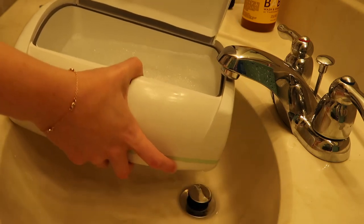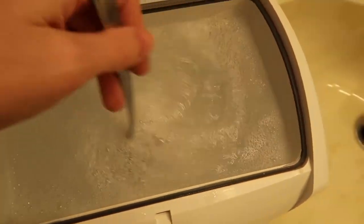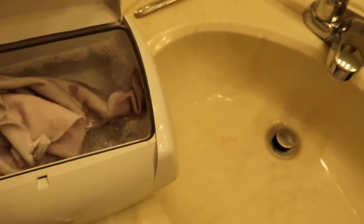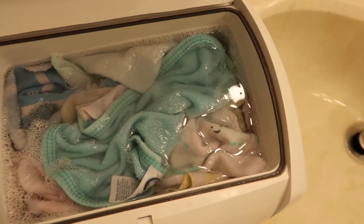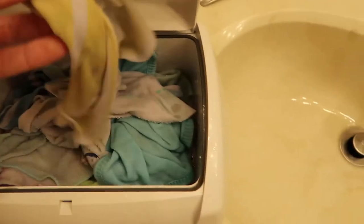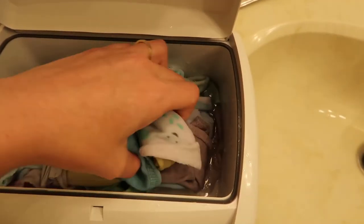Just like that — and then use a spoon to mix it all together. Make sure that the coconut oil gets nice and melted. I'll just take the cloth wipes and lay them in there. They all get pulled out really easily anyway, so I don't waste my time with folding them. I'll just keep pressing the cloth wipes down until most of the solution is soaked up, then rotate and turn them over so that each and every one gets evenly saturated with the solution.